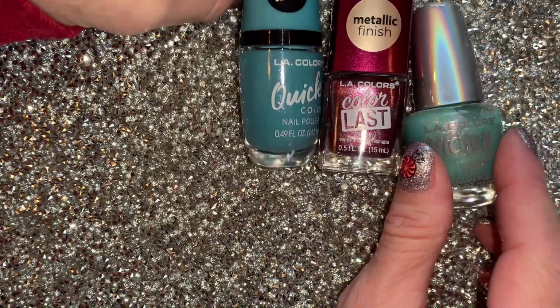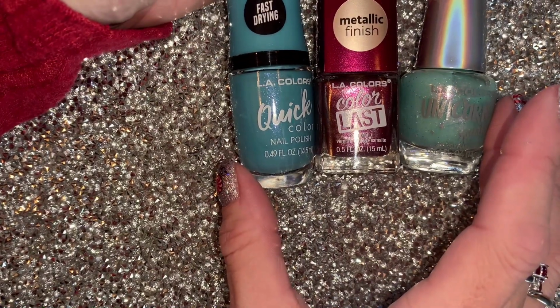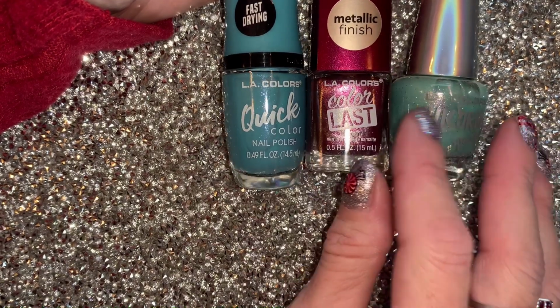I didn't mean nail polish. I meant other products. Oh, sure. That I do in a different color, like the men's deodorant and women's deodorant have a different color label, so that you can differentiate, but the same container. The same thing with LA Colors. They do the same thing, depending on what line.